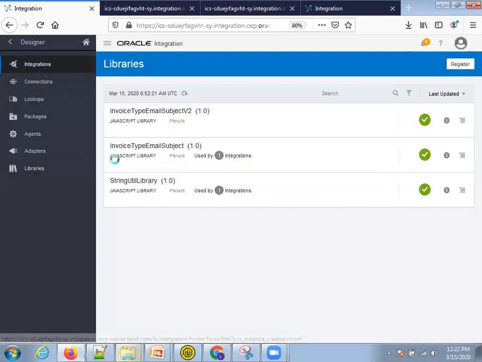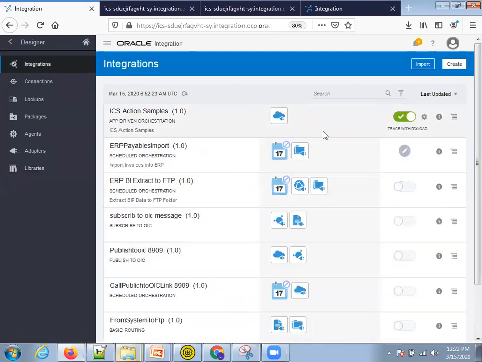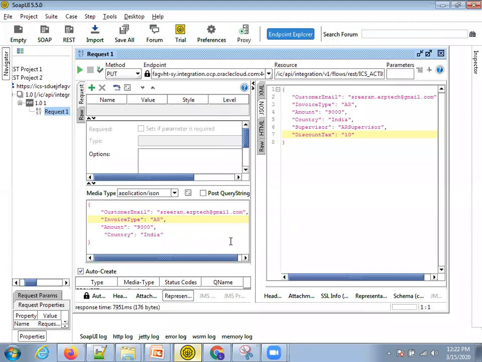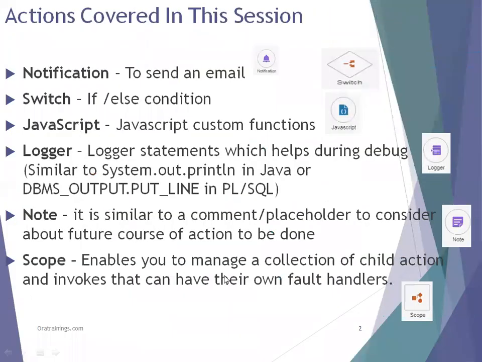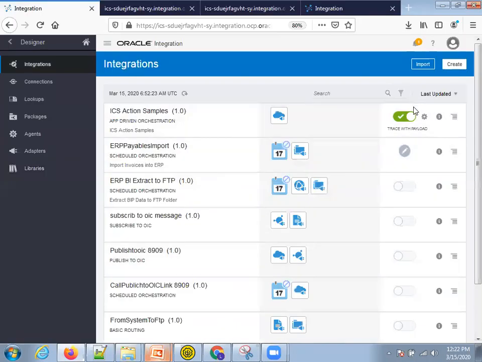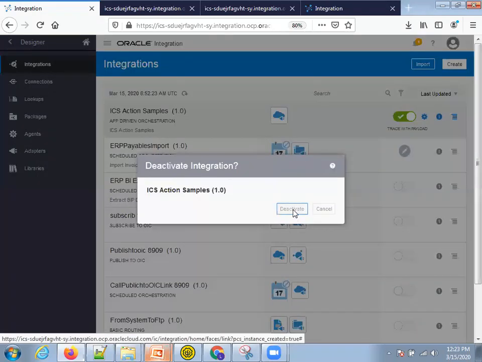Now go back to the integration, and the status is active, right? If you want to edit anything, you have to deactivate it, edit it, reactivate it, and then you can perform the changes. So this is how we can implement a very simple integration using all the activities. We have covered all these activities in our functionality scope. The scope one is also done, but I have not implemented any business logic inside it. I just had a placeholder, a simple scope. Inside that I just had a mapping. I'll show you that also.